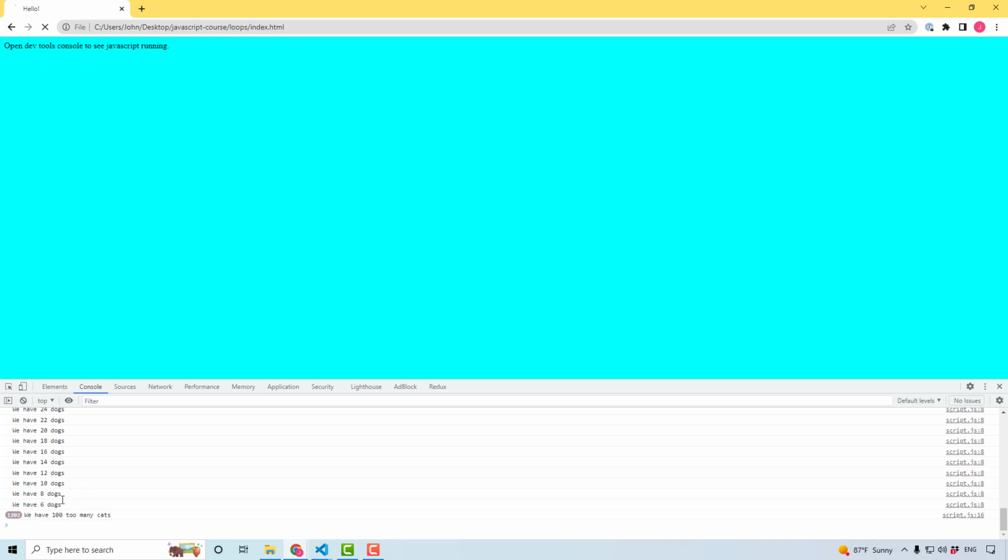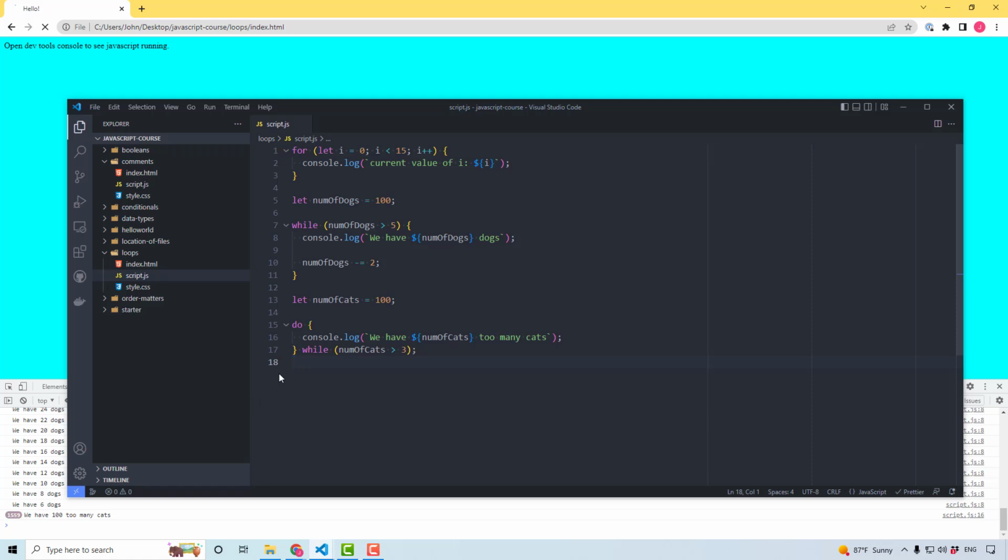Oh, it's because I forgot to add something to change numOfCats. So numOfCats is always going to be 100, and this while statement is always going to be true. So we need to actually do something to prevent this infinite loop from happening.